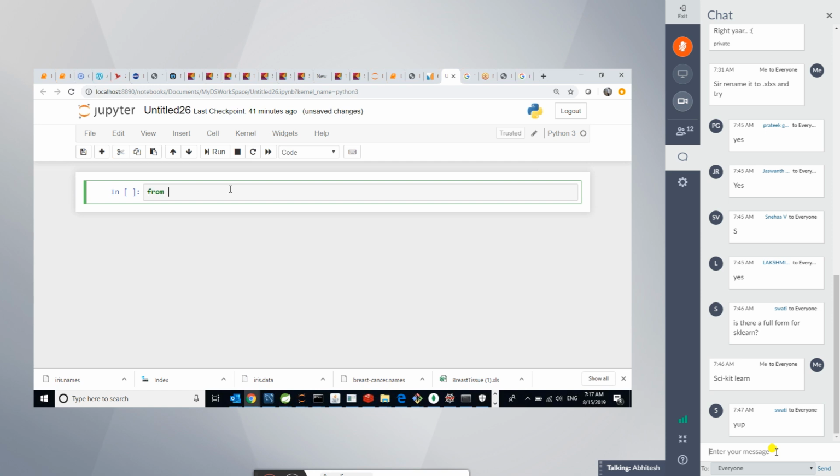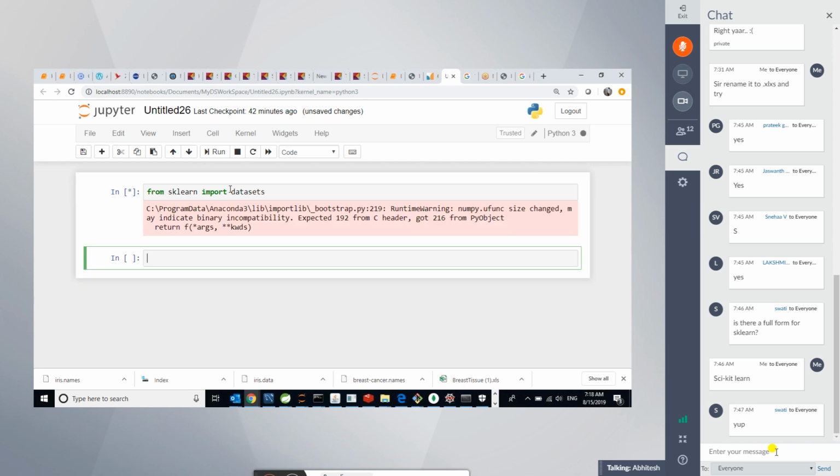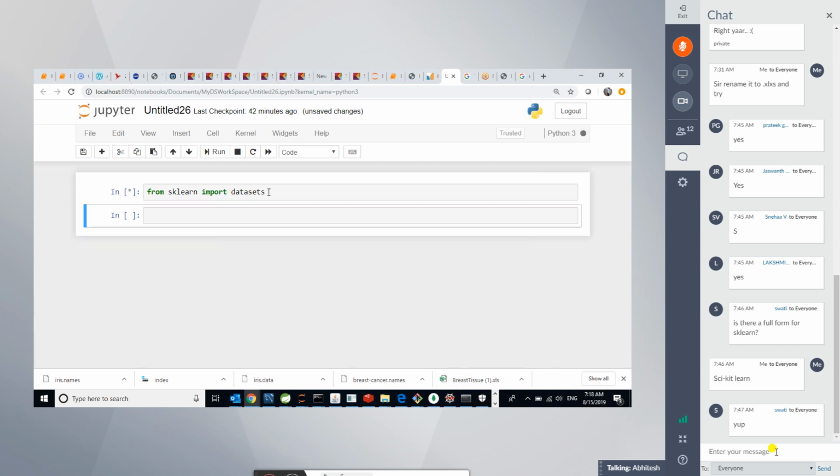How can you import that dataset from sklearn? You can see here sklearn, after dot and tab, there are a lot of options. From sklearn you can import datasets.